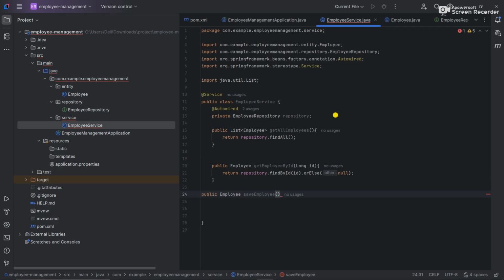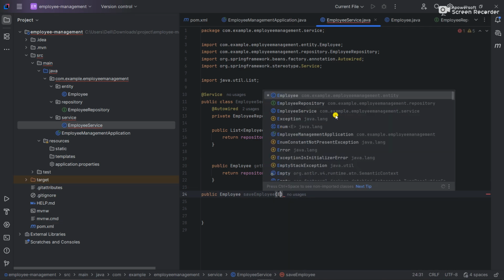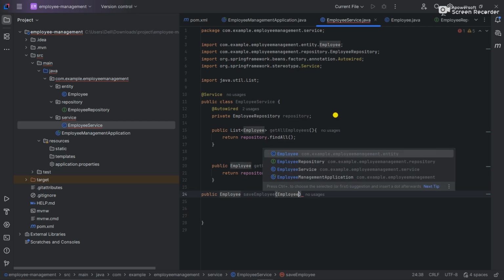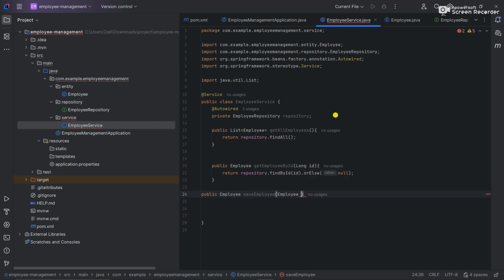To save the employee, we will get the employee from the front end, guys, so we will pass the employee object inside of this method.